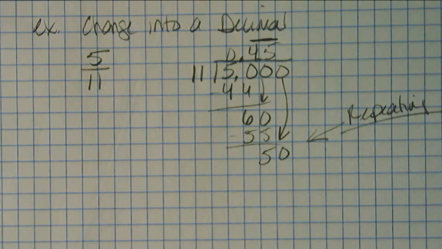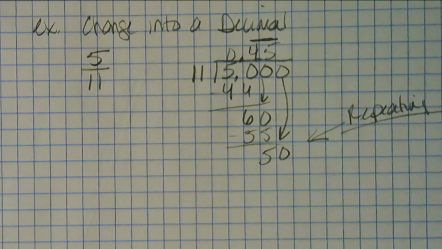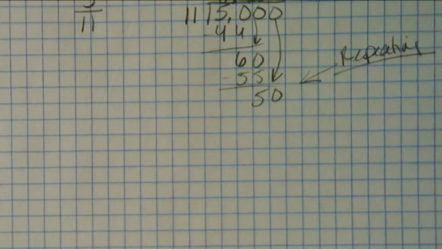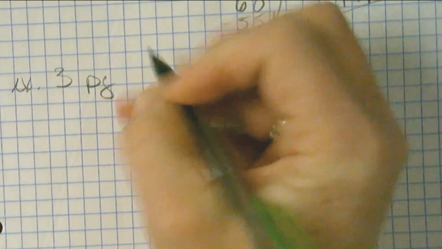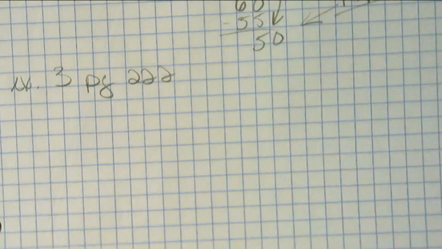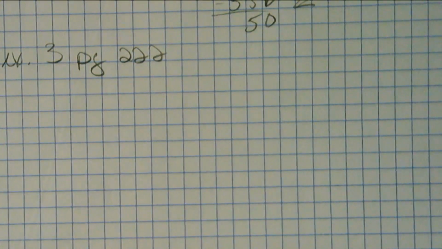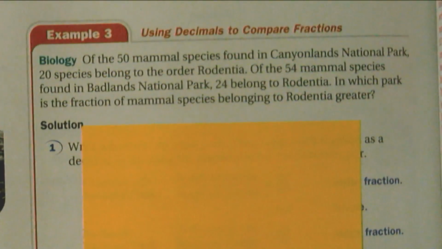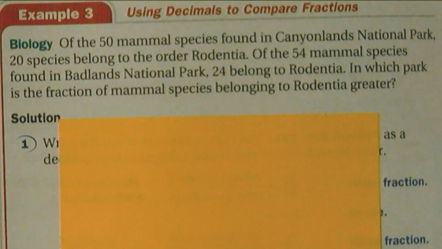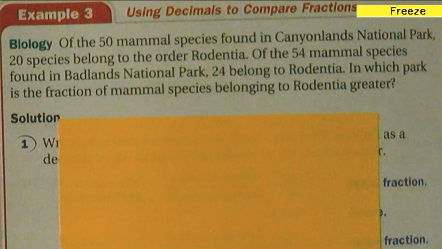You guys cool so far? How many of you guys remember, have you guys done this before? Kind of? Awesome. Okay. So what I want you to do is I want you guys to do this problem. This is example 3 from page 222, if you're someone that likes to look at that. Page 222, example number 3. So I'm going to show this to you. I want you to write down this information. And then we'll talk about it after you've written it down.